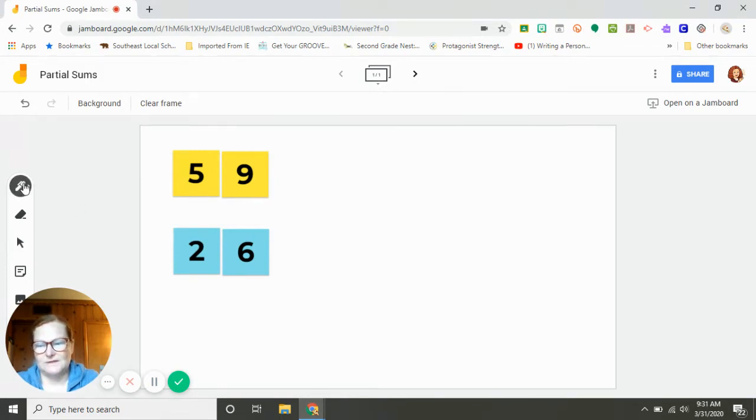So I am going to see if I can get a better pen today. Hopefully this will work. And we're going to talk about taking these numbers and making them into expanded form. So here we go. We said the 5 was worth 50. Fancier pen, huh? Because it's worth 5 tens.